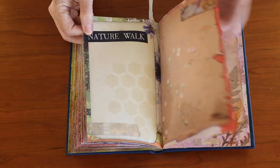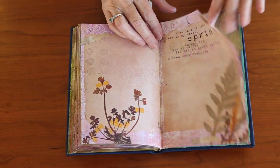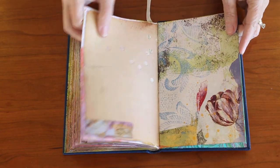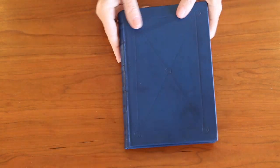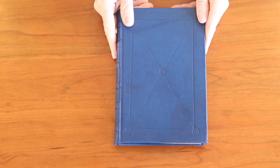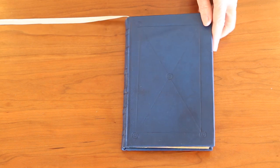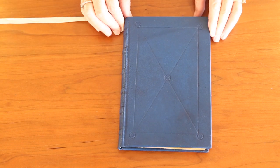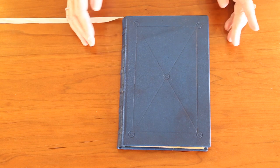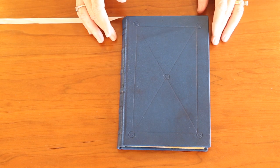As big as this book is, I think I'm going to have to do more than one cruise to fill it up. And there's the end. I hope you enjoyed seeing that and maybe get inspired to do a little digital collage for yourself if you want to do a tighter binding than we usually use in our junk journals. Have a wonderful day. Thank you.